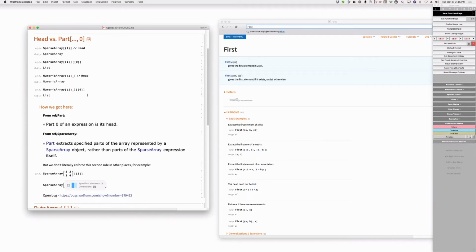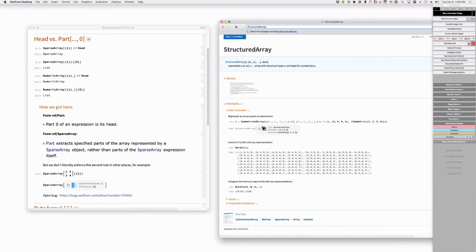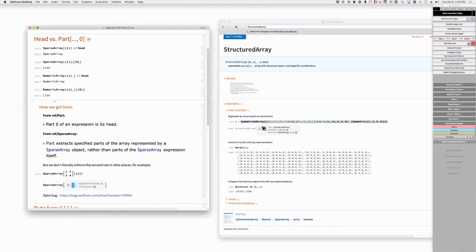Right. So basically the list is SparseArray, StructuredArray currently returns unevaluated, but presumably should behave the same as SparseArray. What do you mean StructuredArray returns unevaluated? I mean that if you try to compute Part of 0 of a SymmetrizedArray or a QuantityArray, it will yell at you and return unevaluated, which is a bug.